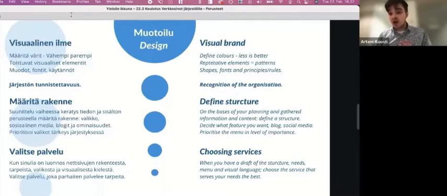I can be very honest that, for example, with Moniheli colors, we have a lot of colors and they're beautiful. But it is a very visual challenge. Of course, we're coping well with it, but it is a bit more challenging when you have more colors. So it's easier when you have, for example, 3-4 basic colors, and then you use different shades of it. It's also easier to recognize when there's one distinct color that the organization is using, kind of as a brand.